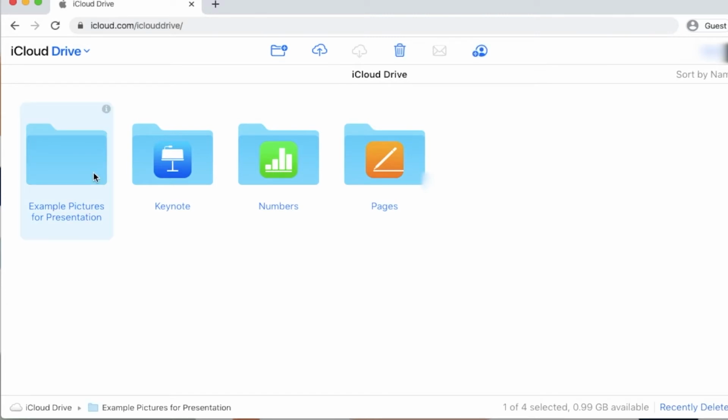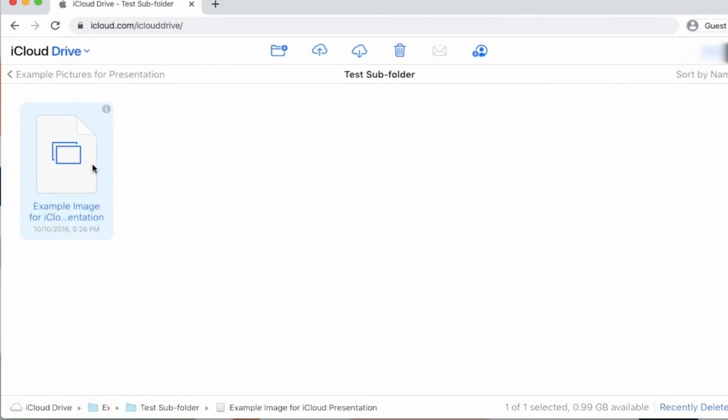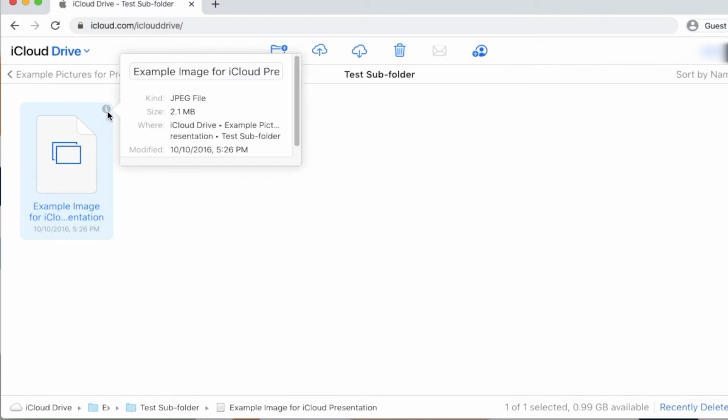And I'm going to pull up a picture just as an example here. When you click on a file or when you click on a folder, you'll notice that this little button up in the top right corner of your file icon is available for you to get info about that file. So if you want to see your file size, go ahead and click on this information button. You can see, again, the title for that file, which you can change out from here. You can see your file type.